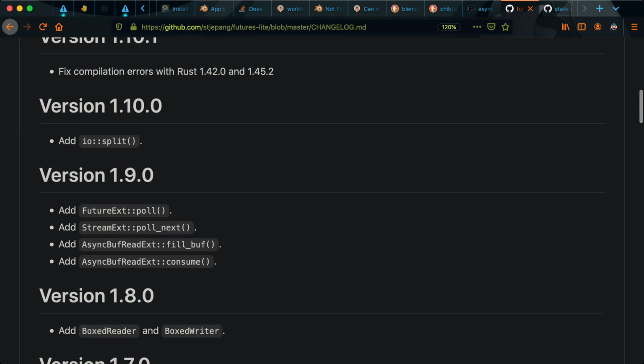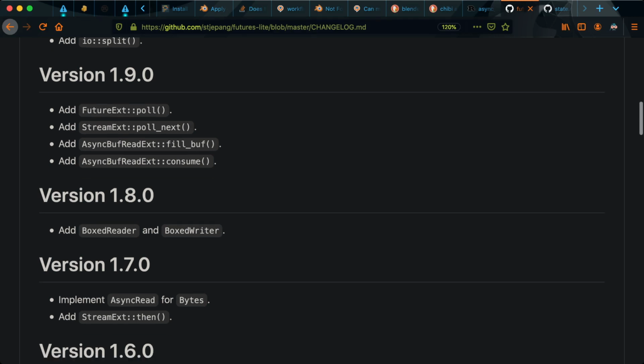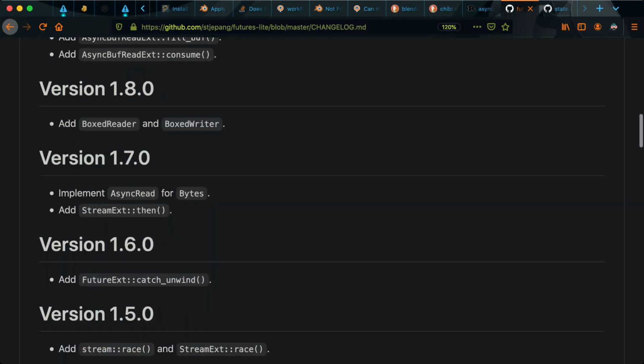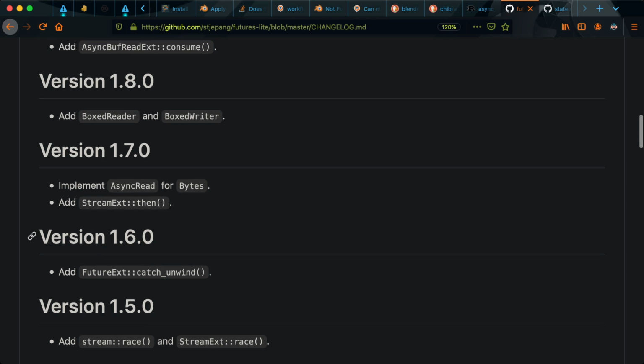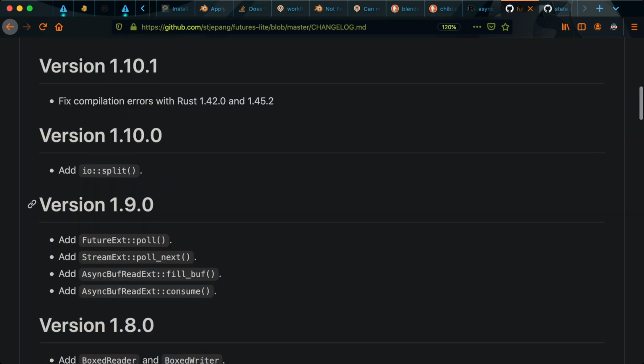It'd be nice to have dates on these. And it's also interesting that Tokyo has basically removed bytes from its interface. Tokyo split. So, okay.